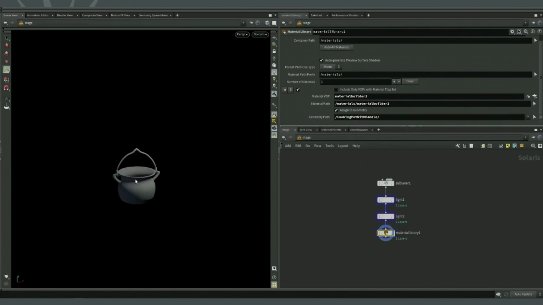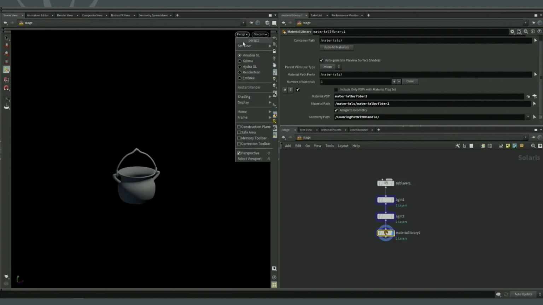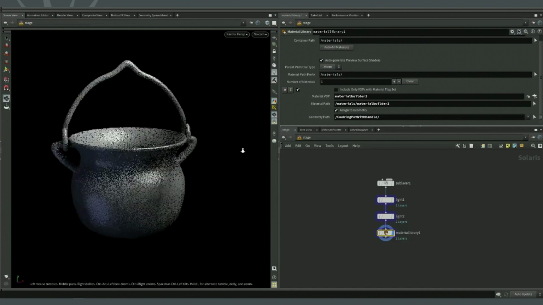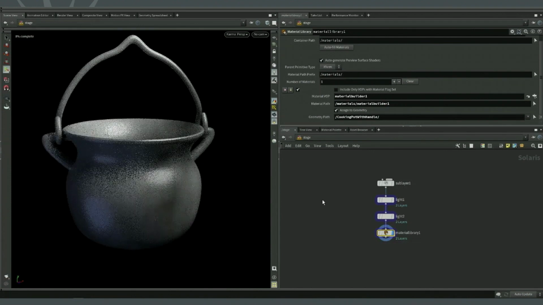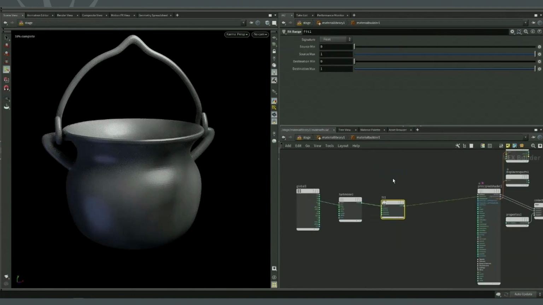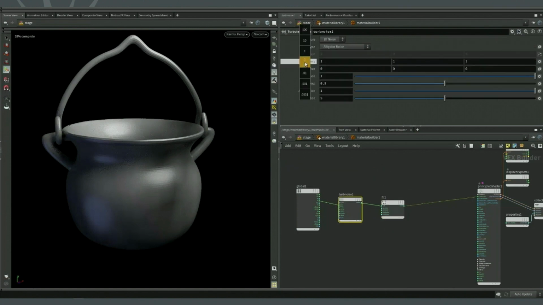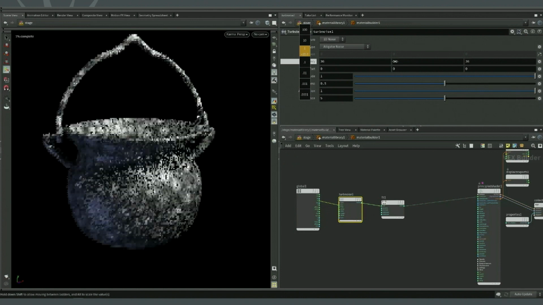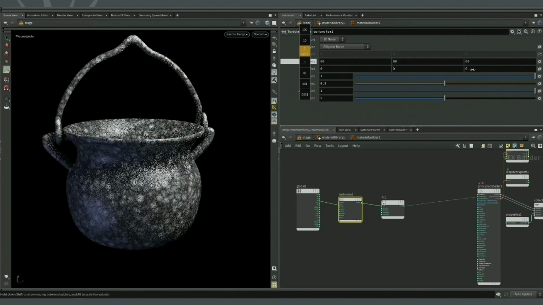We're just going to attach that to our geometry. And now we're just going to switch our viewport from OpenGL to our new Karma renderer. And you'll see that it immediately updates and begins rendering live in the viewport. And right away, this is super useful because, again, it makes everything happen in one place. You're not jumping back and forth between different viewports. As I change my shader settings, things update immediately in the viewport.